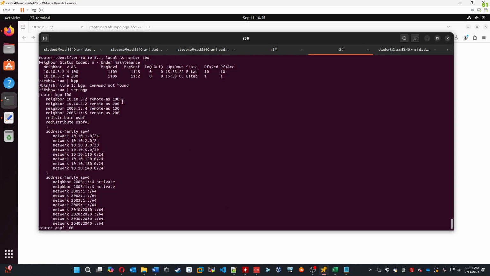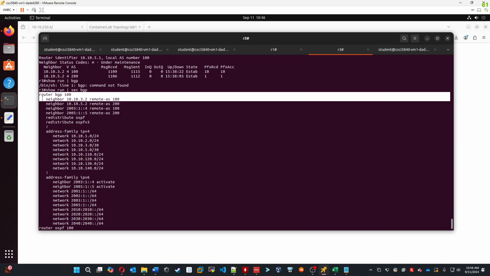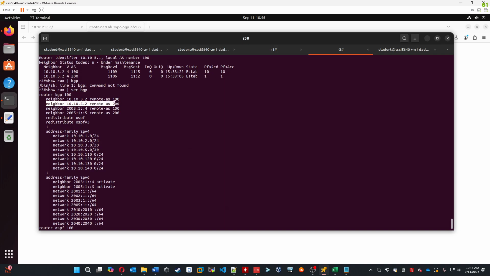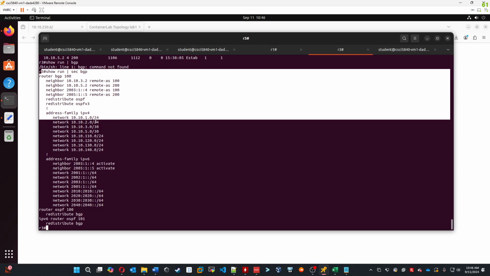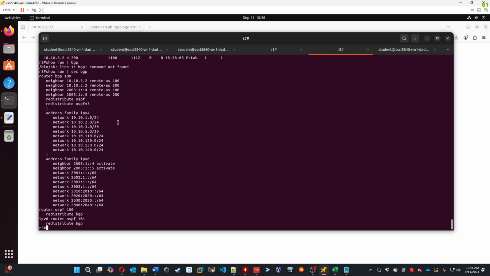I'm doing iBGP between R3 and R4, just essentially because they're in the same network and they're kind of owned by the same thing. So it makes sense to do iBGP. And then I'm doing eBGP between R5 and R3 and R4 respectively. R4's configuration is going to look very similar to this. So I basically just show you one, and you kind of understand what I did on R4 as well.